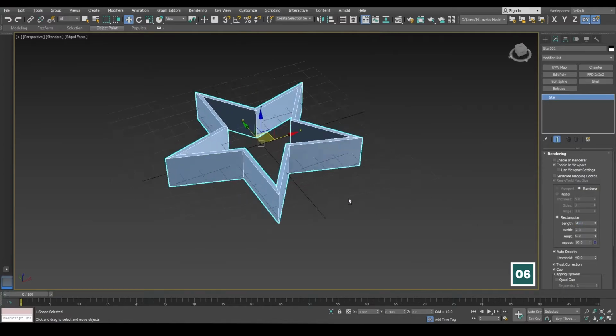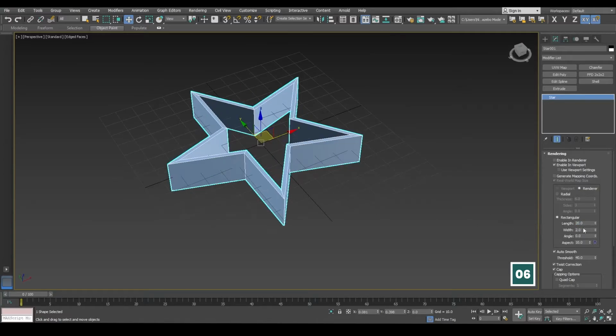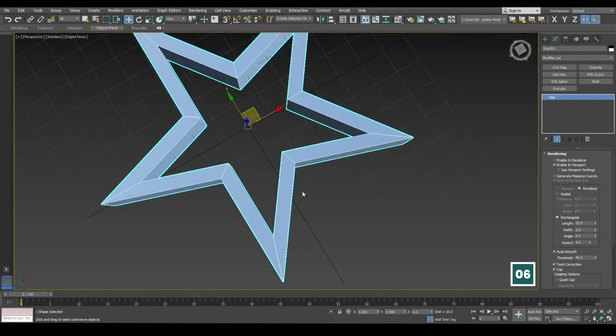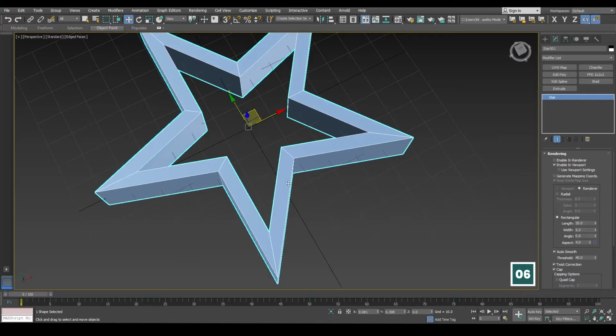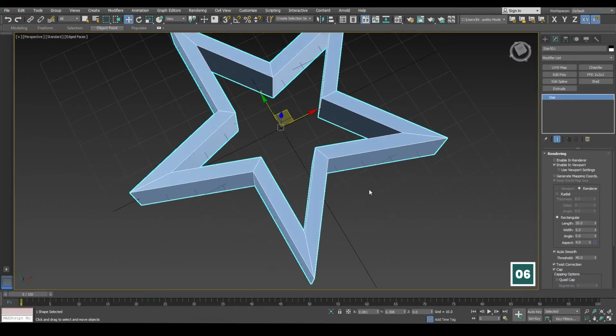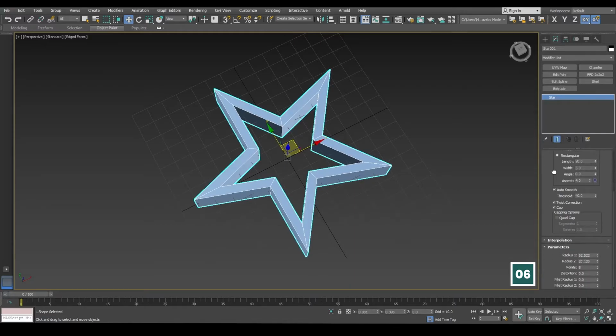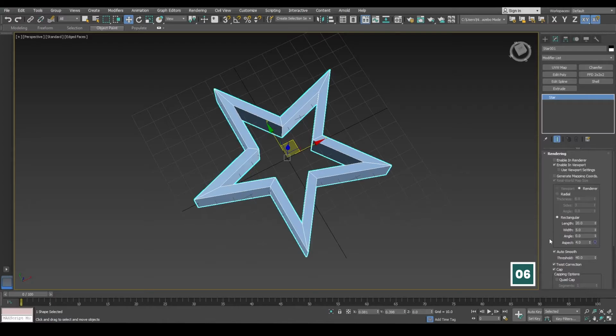Now the width has 2 units. I can change this to 5, and you will see we get a little bit of depth and thickness to the star here. So this is something that you can change and see how thick you want the star.